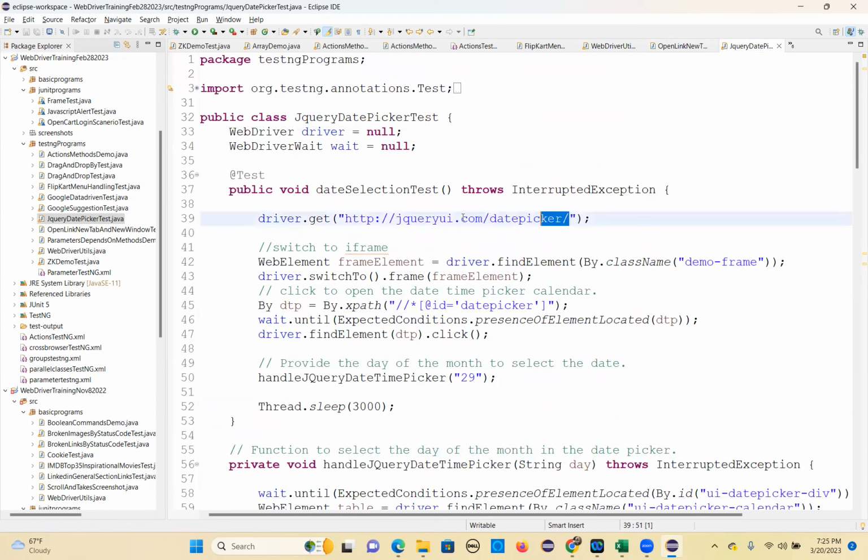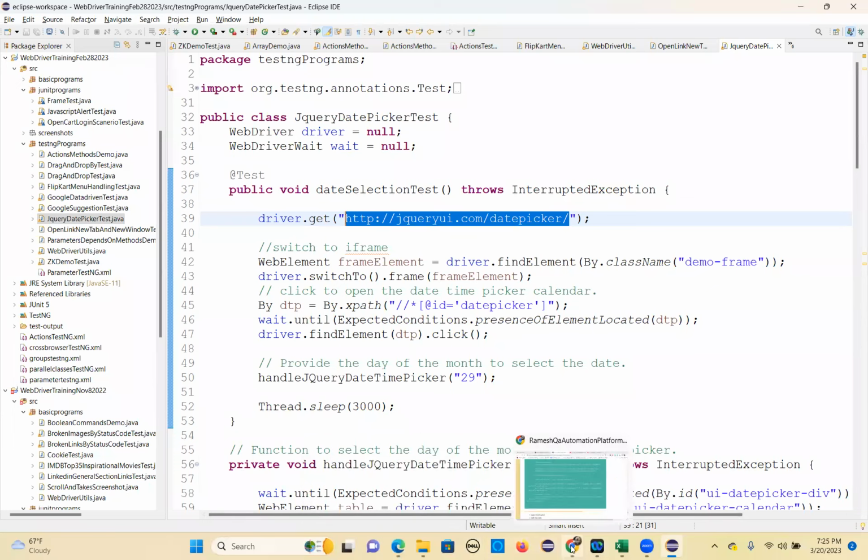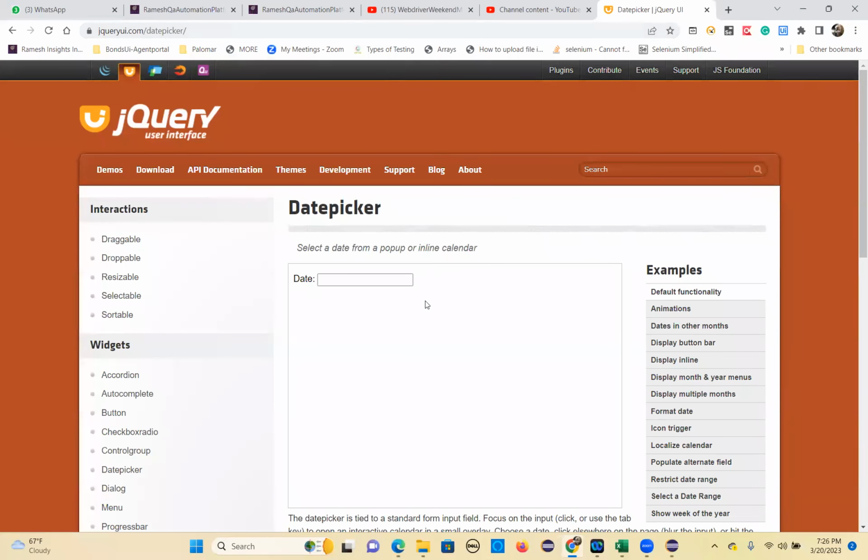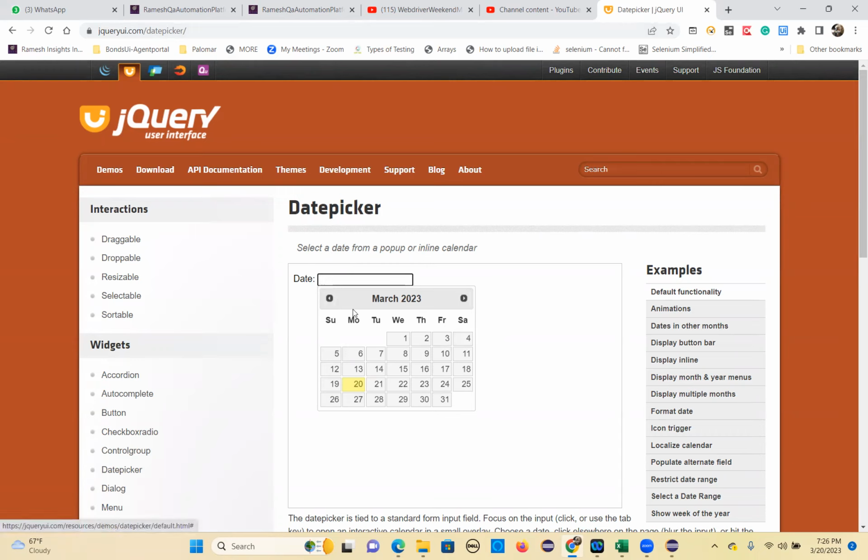So here you have a date picker, a calendar. I think Bhavani or Arvind asked how to select a date, right? One of you asked. Bhavana, yeah, I asked. So you click here, then you get a calendar. This calendar has previous, next, all these things, and you have to select the date you want.